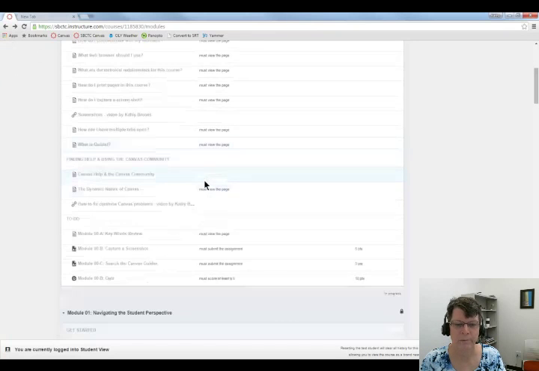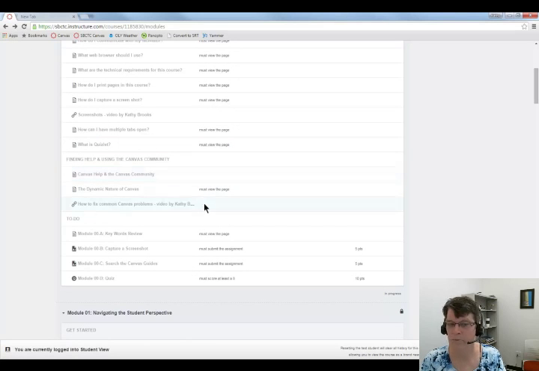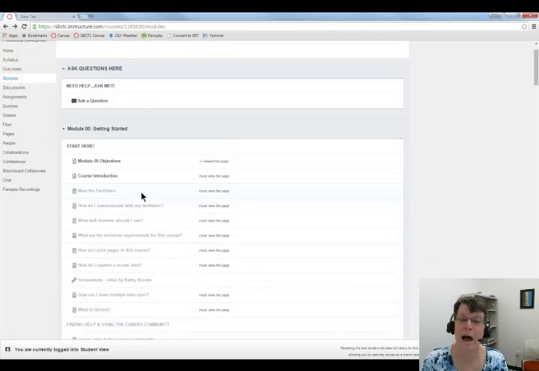Also, as we go down, Canvas Help and the Canvas Community, you don't have to look at that. How to fix common problems, again, you don't have to do that. As I continue down, must view the page, must submit the assignment. Uh-oh, there's homework, and you have to turn it in. Must submit the assignment, and the last thing is a quiz, and you must score at least 8 out of 10 points. Once you meet all these requirements, the must views, must submit, must get at least 8 out of 10, then the next module opens. And trust me, if you're worried about the quiz, you can take it as many times as you want. Don't worry.